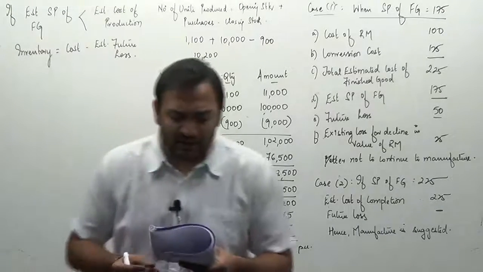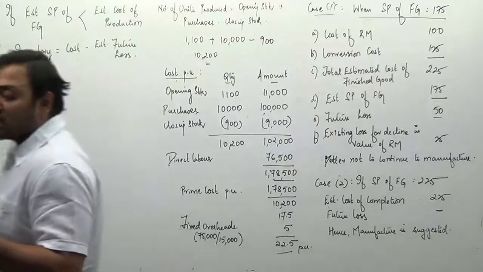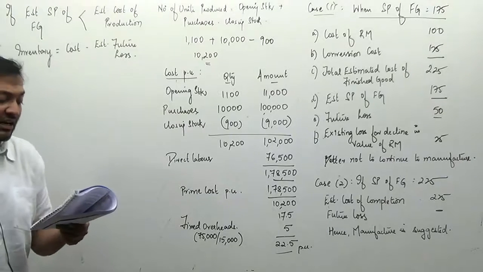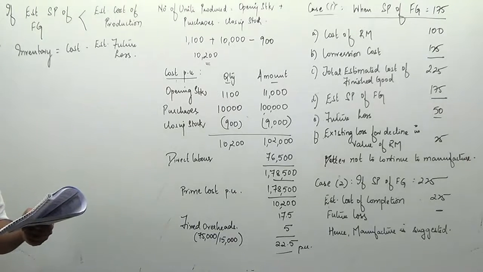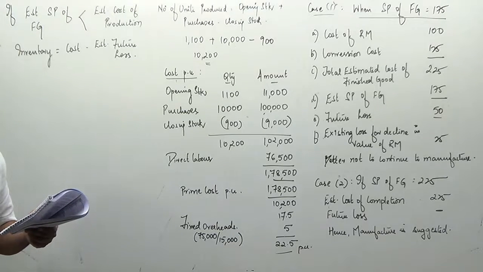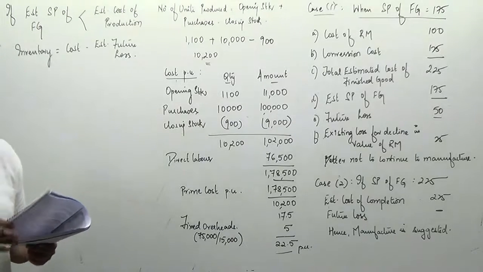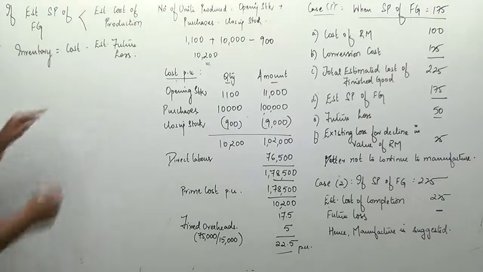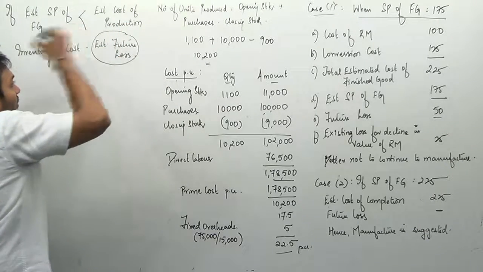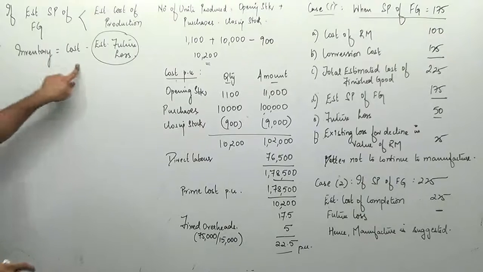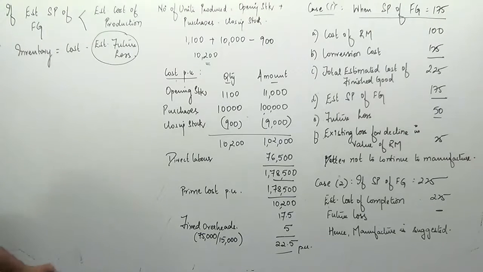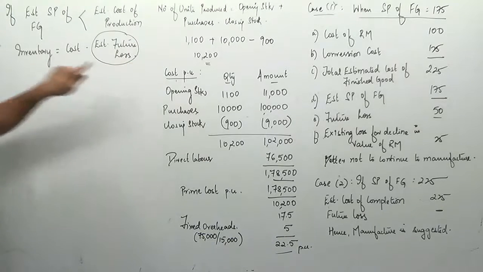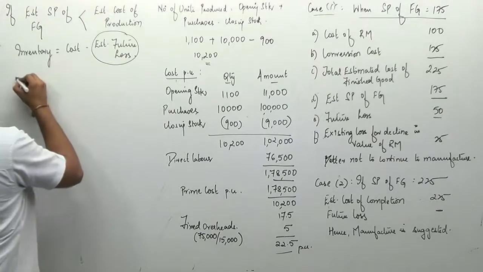But read through the question. Is there anything even regarding the estimated future loss? At the end of the accounting year, the company had 10,000 kgs, and as the company never sells the raw material, it does not know the selling price. Hence, it could not calculate the realizable value of the raw material for valuation. However, he is saying that the replacement cost is 300 rupees per kg, while he has purchased it at a cost of 400 rupees per kg. This value I don't know. But I know one thing, that inventory cannot be valued at cost. I know one thing for sure, that inventory cannot be valued at cost because there is an estimated future loss which should be written off. So inventory should be definitely less than cost.